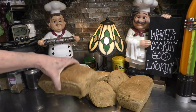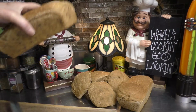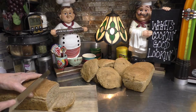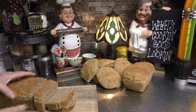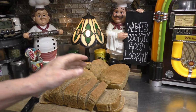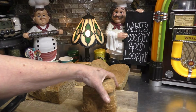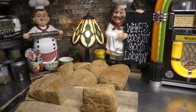So, I'm gonna go ahead and grab my cutting board with my bread knife and the loaf of bread. Like I said, you're just gonna want to slice up the bread, just as such. We have our slices all sliced up. Now, we're just gonna grab a few, push them over off to the side, stack these all up, and now we're just gonna slice them down basically 1 inch apart.